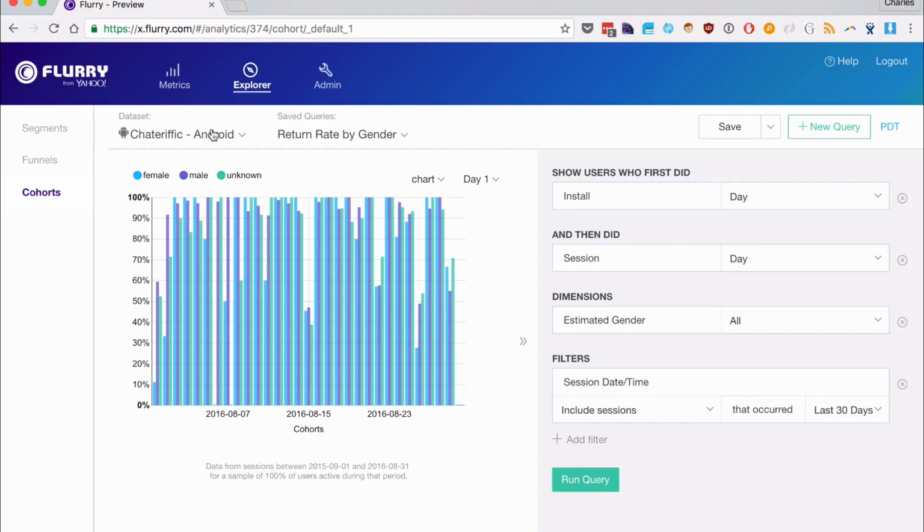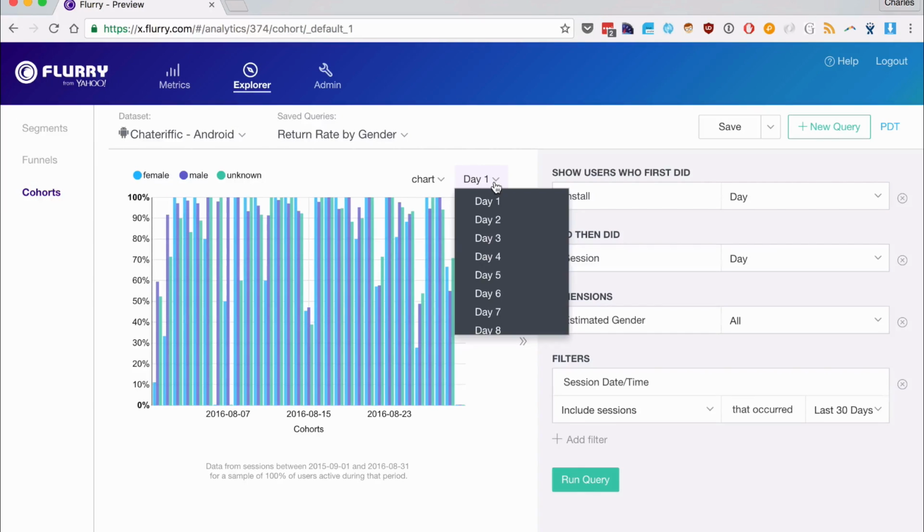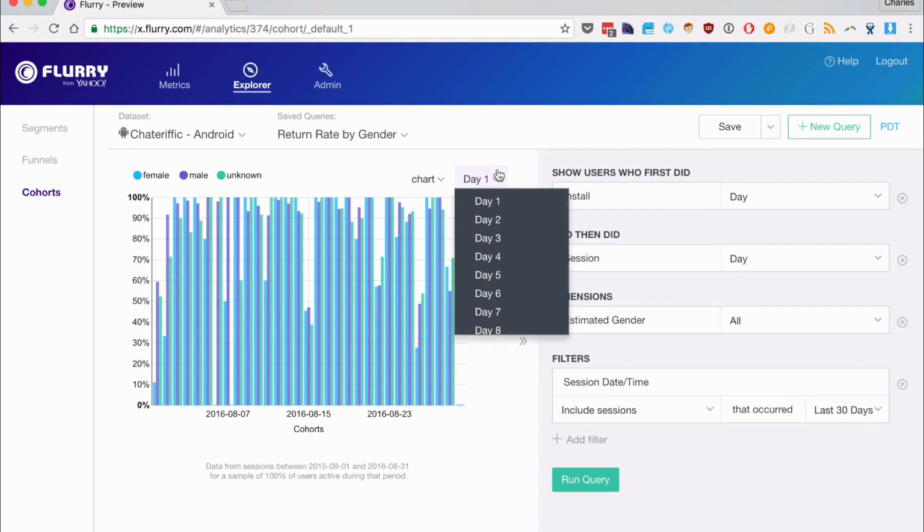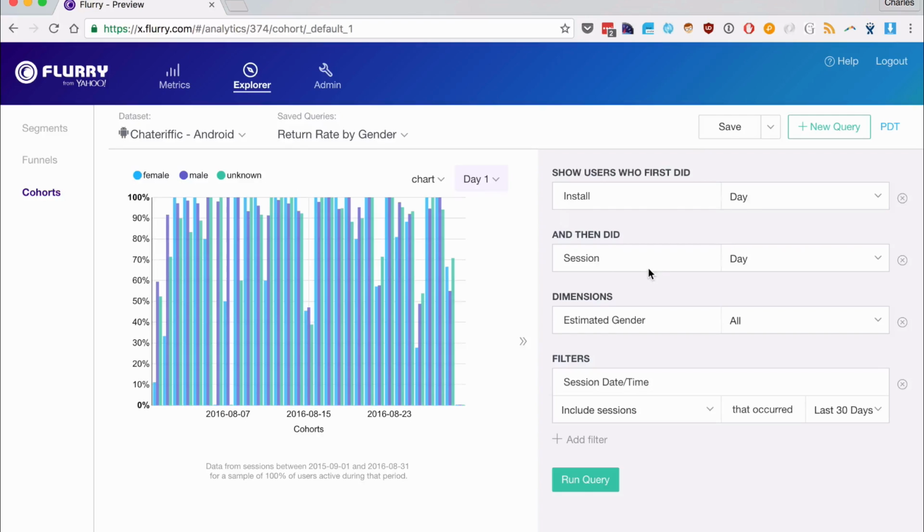Over here we have number of days, so you could pick day 1 through, I believe, day 30. So I could see if a user came and installed an app and then did a second specific action. And again, I can dimension this by a number of things like gender or location, and then get granular with understanding in what time period these actions had to have occurred.